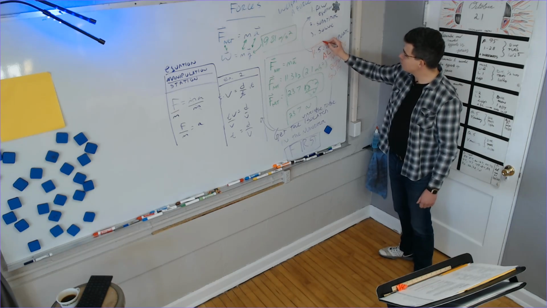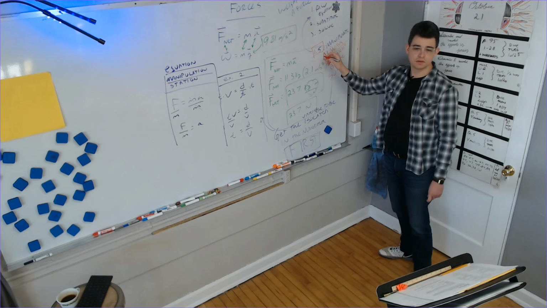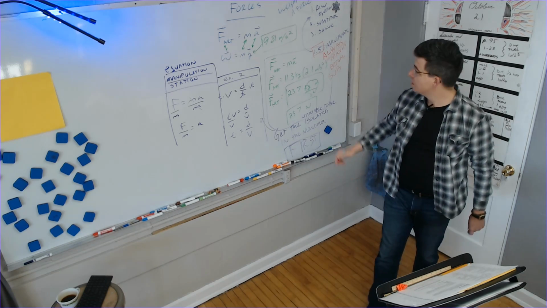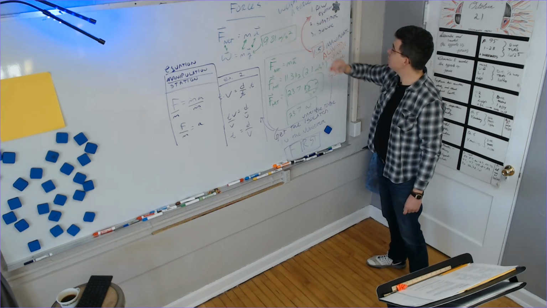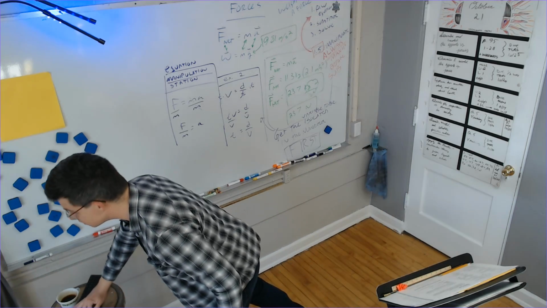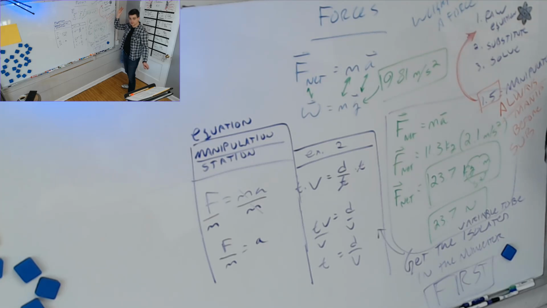Why did I make it 1.5? Why can't we just have 1, 2, 3, 4? Well, someone give me an answer. Because not all the time. Yeah, exactly. We don't always need to manipulate it. If manipulation is necessary, if you have to manipulate, do it before you substitute. Oops, I forgot to do the picture-in-picture, sorry. If manipulation is necessary, do it before you substitute, but it's not always necessary. So I call it step 1.5.